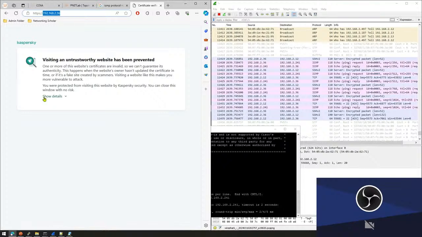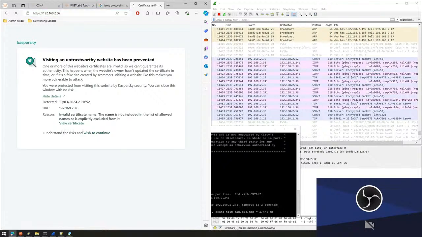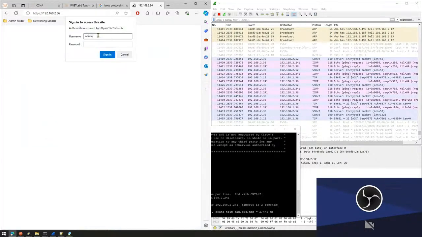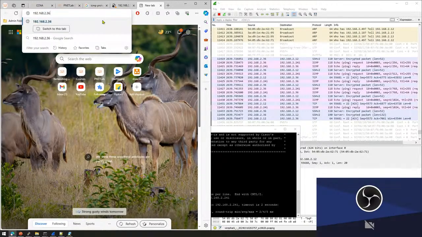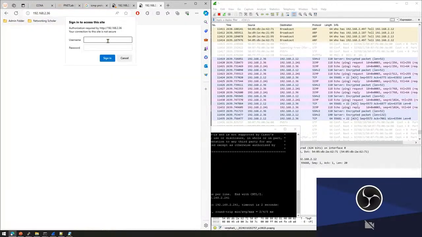Let's verify it. The same IP address we are going to use. Control C, I'm just copying. I have installed some server. Admin, I'm using this credential, and it is not letting me log in. Let's verify with HTTP. This is just simple HTTP, and it is asking for the username and password. Let's wait. It is also not allowed by the device.